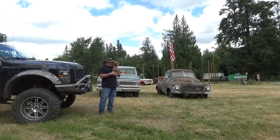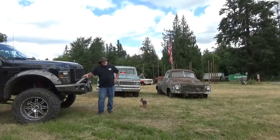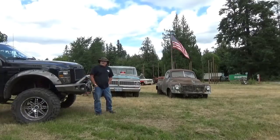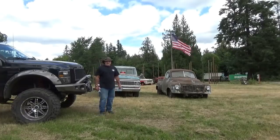Today I want to take a break, and I found a couple of cool old buses, and that's what I really love doing, is looking for the old stuff. Stay close, sweetie. But these are real neat old buses, and we're gonna go look at them today just for like a little field trip. I just thought it'd be cool if we just went out, jumped in Gopher, took the truck inspector general with us, and go check out a couple of really cool old buses. I think you're gonna like them.